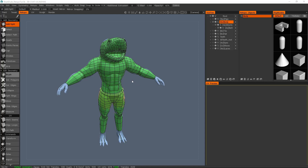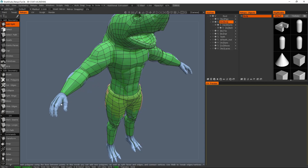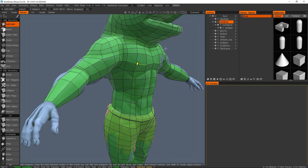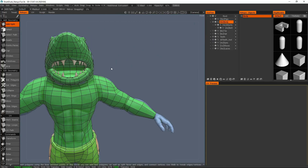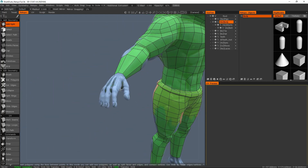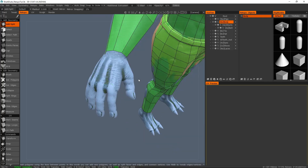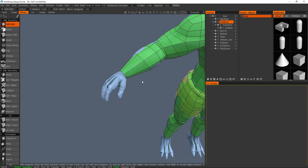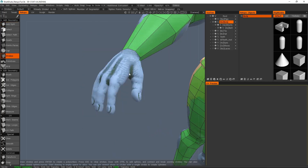Hello and welcome back to Polytoots. This is going to be part two of the retopo that we're doing. I'm going to jump straight onto the hands because they're probably the most fiddly. Everything else — except for the teeth, which are going to be kind of annoying — but yeah, aside from that, the hands are a bit of an annoying area. I'm going to keep it in the same layer as the body for now. Make sure I still have symmetry enabled, although even if you don't it's fine because you can just reapply it afterwards.